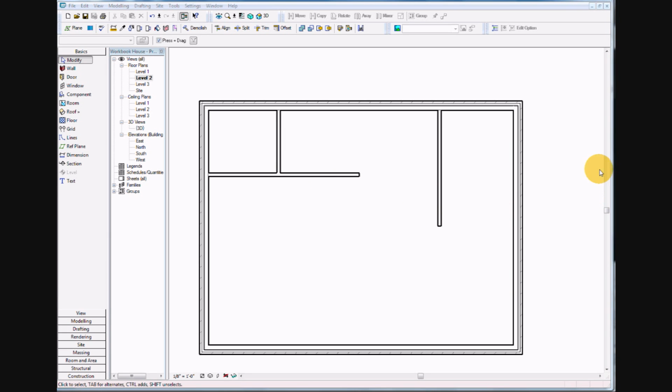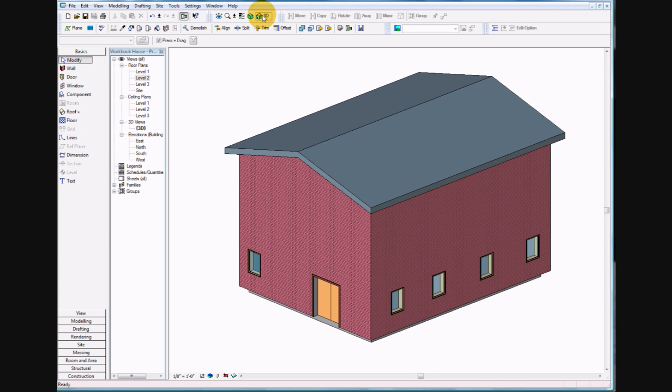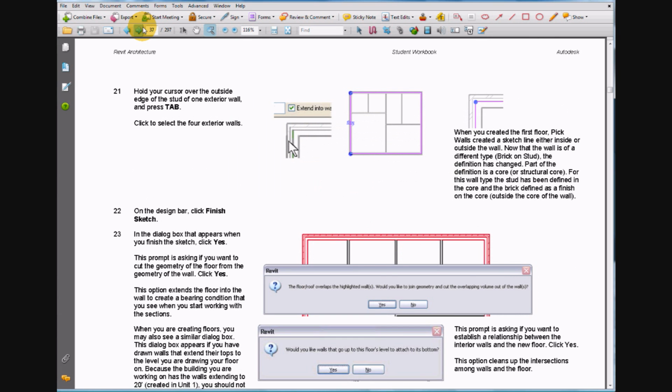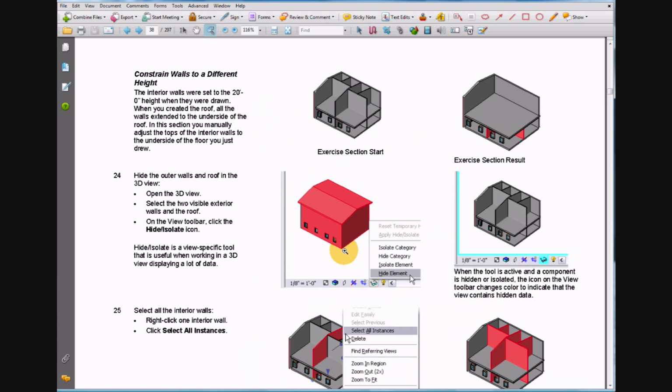Then go to your 3D view of your house. We should be on page 38 of the PDF, so refer to this on page 38, because you're going to have to do some of these exercises.